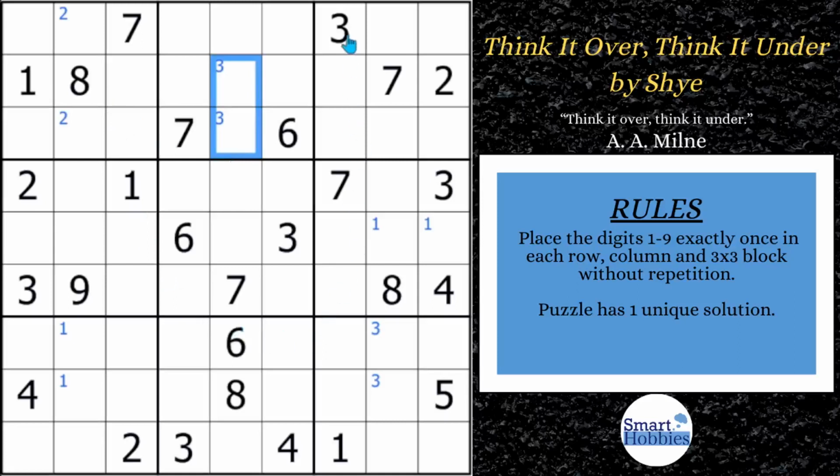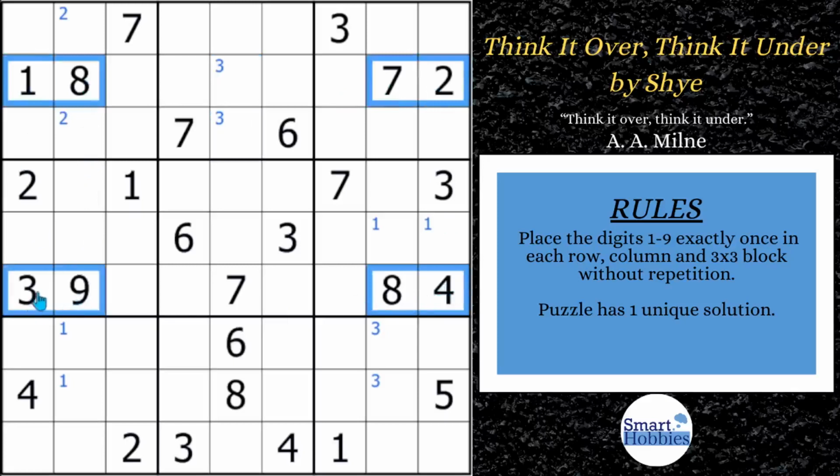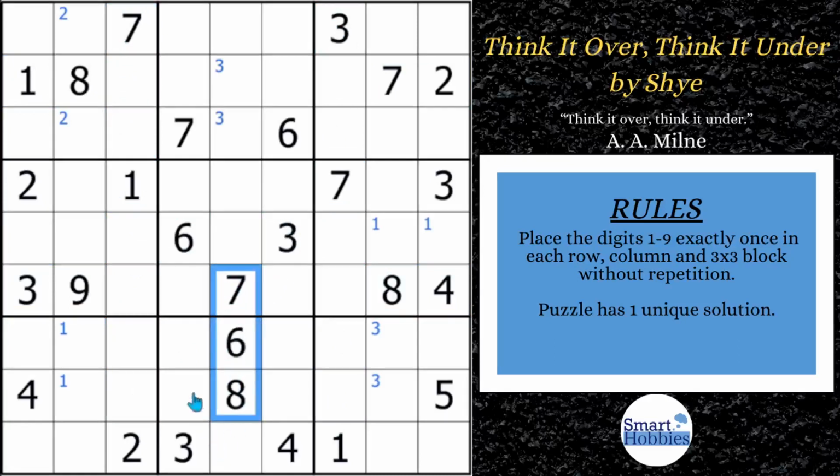And I'll say the other thing you probably notice, the way this puzzle is, Shye does a great job of telegraphing. By putting these digits here and leaving this open, she's actually asking you to look and go, what is special about these columns? And by putting some extra givens going into here, this is going to create some restriction down here. This is where your eyes are looking. The setter, like Shye, and Keylux is also really good at this, is directing your eyes to where she wants you to look and giving you a hint on where you should be looking to solve.